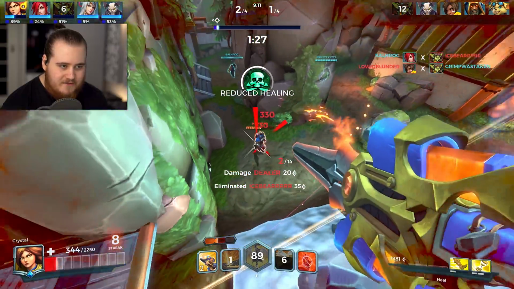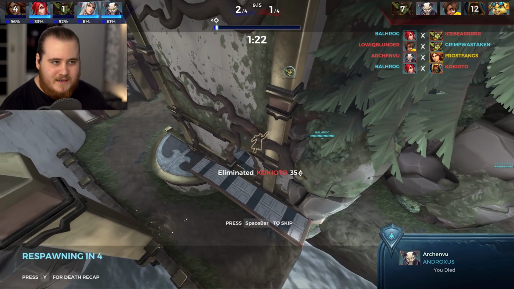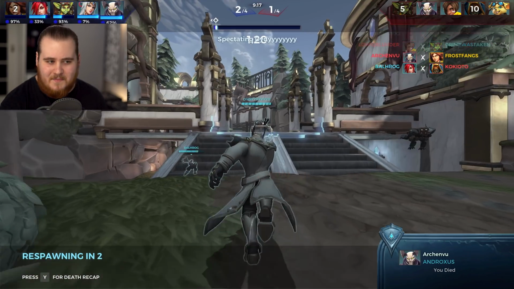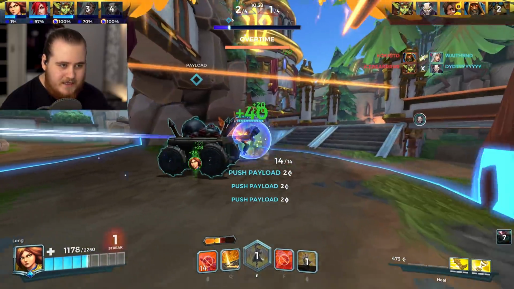Why am I going downwards? I have no idea. There's also an Andro here, I guess. I dealt some good damage, but I'm gone. There goes the Atlas. So that wasn't a wasted play. I did die for it, but that wasn't too bad. Gonna go ahead and pop the ult to see if we can make this overtime push. It seems like a bad idea, but I'm gonna go for it anyway.